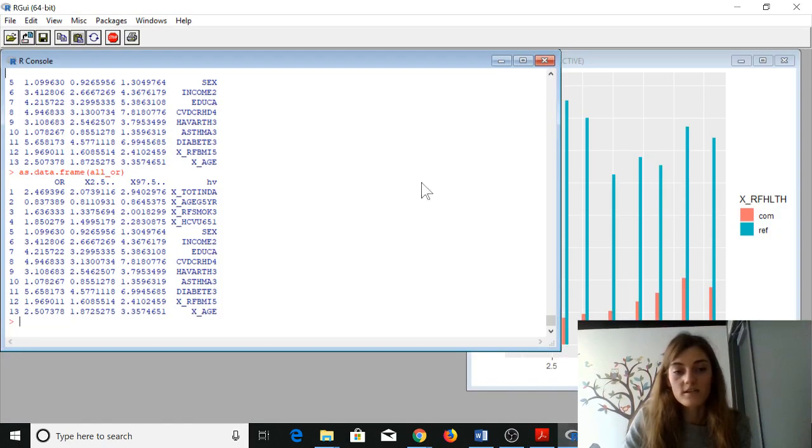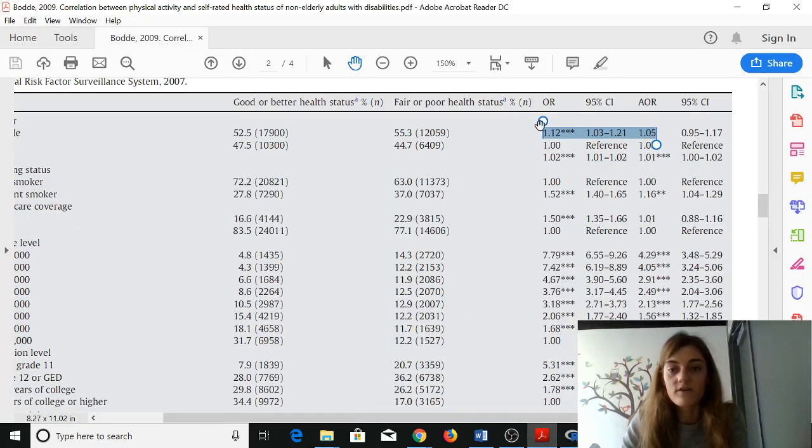So this table is all of the comparisons, which for us, we set our comparison to their reference, because they looked at the negative health behaviors on negative health. We're looking at positive health behaviors on positive health. So we're just including those values in this table. The next thing that they did, so they have a column for odds ratio.